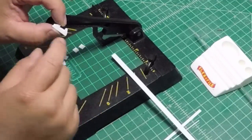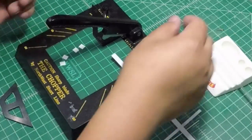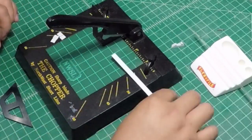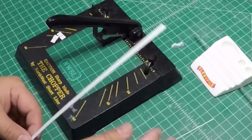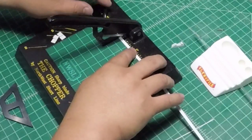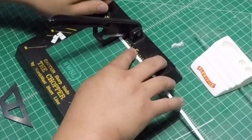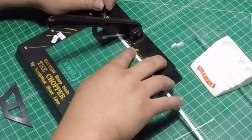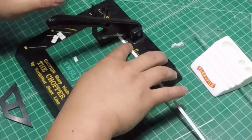Each of these pieces is comprised of three separate pieces. So I'm cutting out the first of the three pieces. I'm going to set them aside here. Set this aside. Now I have another piece of plastic strip, and I'm just going to cut. Maybe I want to change the length of this a little bit. So let's lengthen it a little bit, and I'm going to tighten this down. Cut four pieces as well.